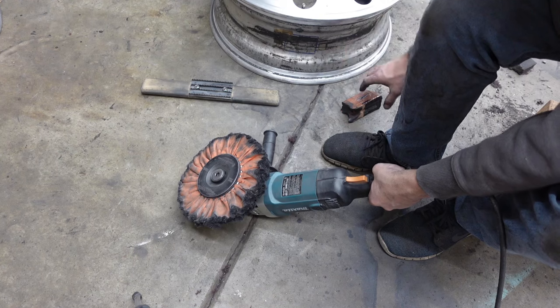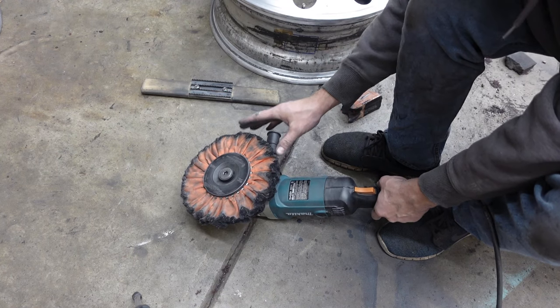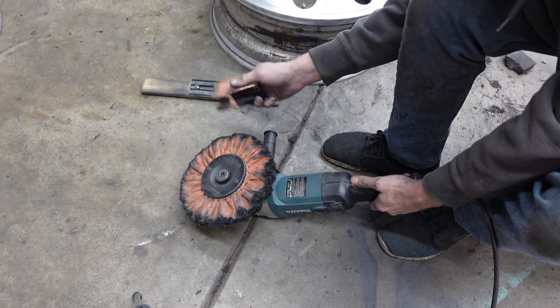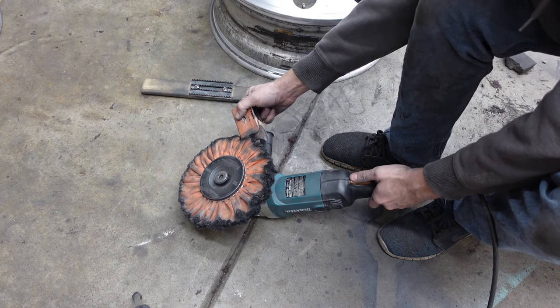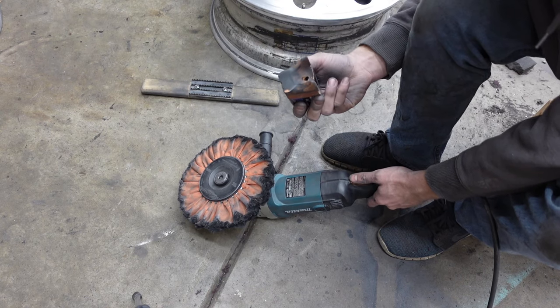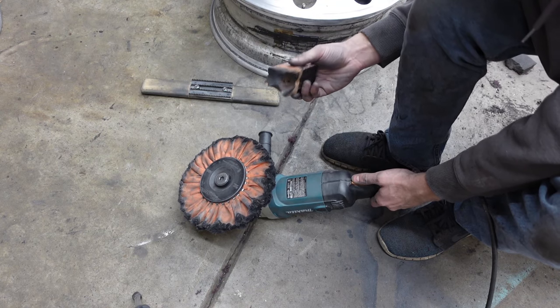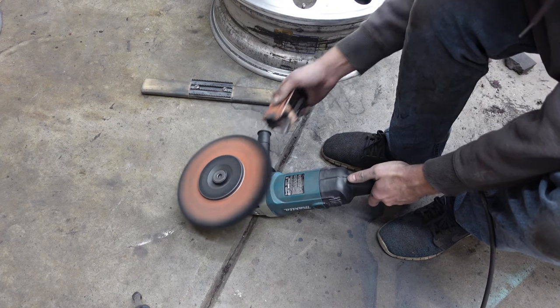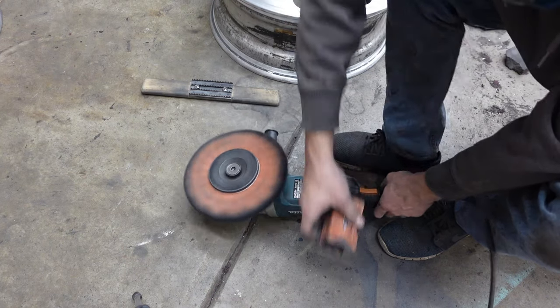That's a very easy way to do it. That's all you need to do. And you're gonna wanna do that every time before you put this on there. So just hold this kind of at an angle. If you hold it like this, it's gonna shoot out of your hand and it can throw it pretty hard, so it can get kind of scary. So just make sure you kind of, that's all you need.